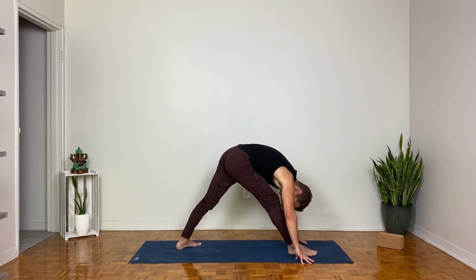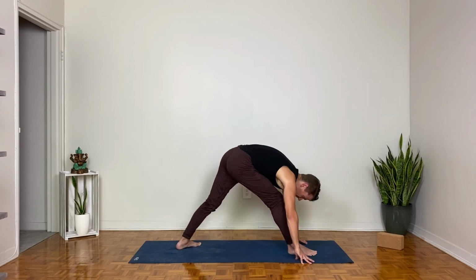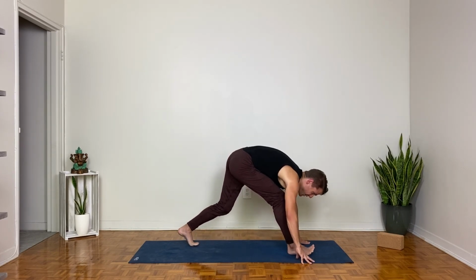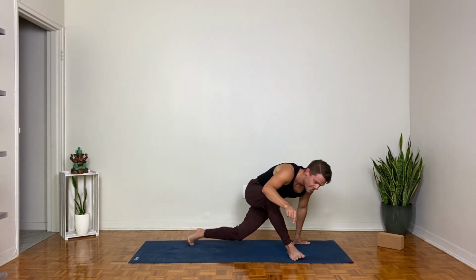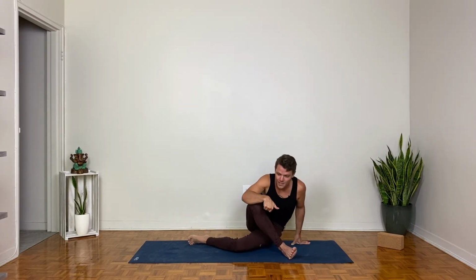Fun, funky transition. Bend your knees. Turn all 10 toes to the right. Keep bending your knees. Twist. Sit yourself down between your heels and then slide the heels closer to the body for Ardha Matsyendrasana twist.